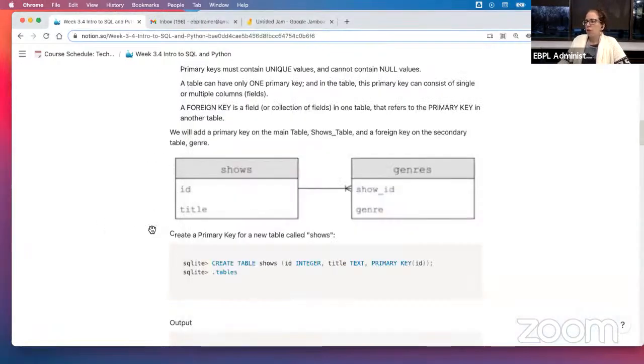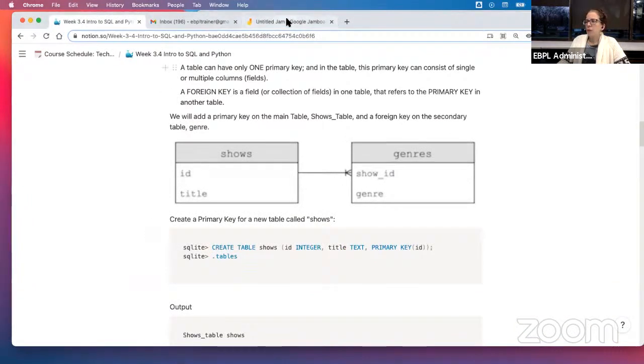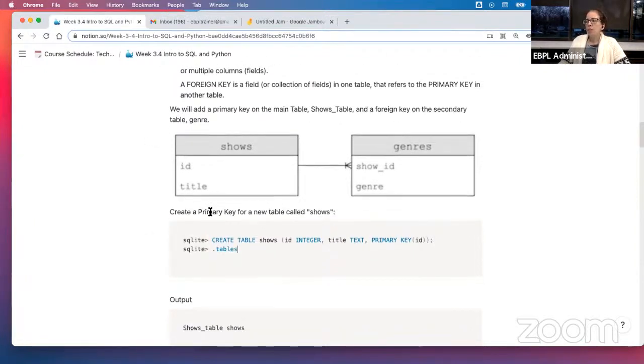So the first code I'm going to do, I'm going to give you the code, and then you can show me if it works. The first thing, you're going to create the primary key on the shows table. So you're going to use this code. I'm going to put it on Slack, and you can also get it from the notes.